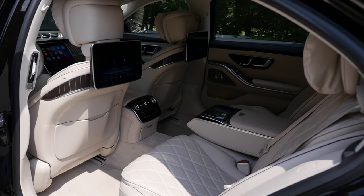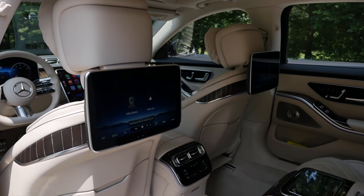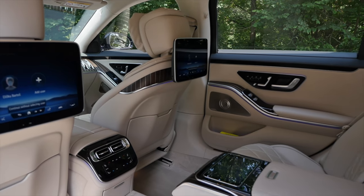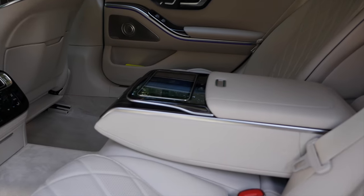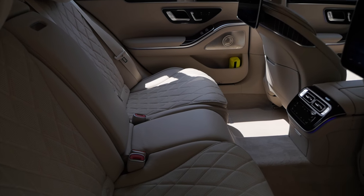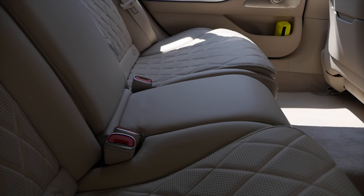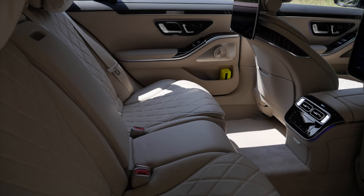Rear seating area also looks amazing. Same seat structure with the quilting. And then we also have the rear seat entertainment, but not so sure about crash safety for these. Definitely better without them. And then there's also another tablet here in the middle part. However, you can get a four-seater with a fixed middle console, or this one here. This is the five-seater version, which has the possibility to make it five seats or fold down this console.